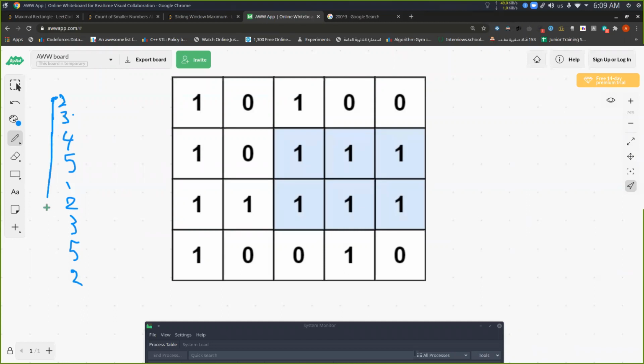If I'm standing at height 4, what is the maximum width I could reach? It's the minimum between all of these widths, so it should be 2, because the minimum of these 4 numbers is 2.